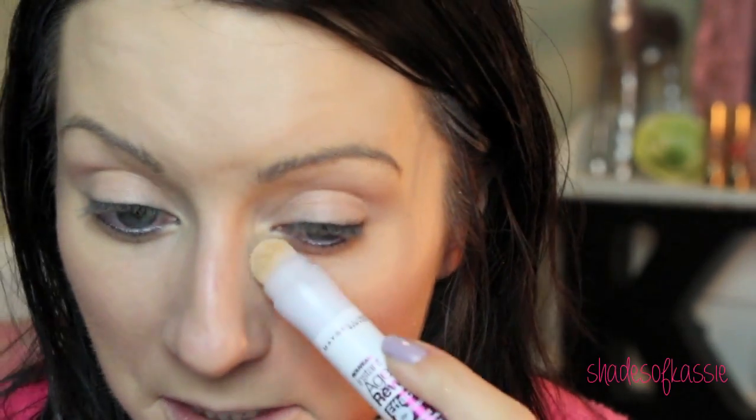So that is what it looks like on my face. I'm gonna put a little bit of under eye brightener and stuff on, and then I'm gonna put the powder on as well. So this is the Instant Age Rewind Eraser Dark Spot Concealer, and this actually I believe is for dark spots on your face, not the under eye dark circle treatment, but I like it for under my eyes, and it's in Fair.